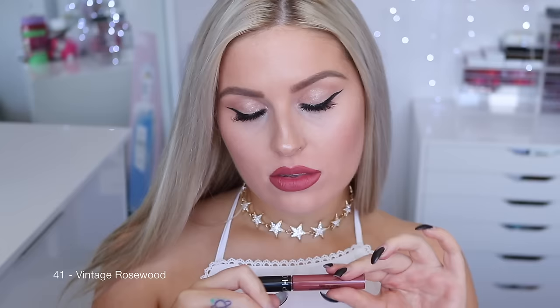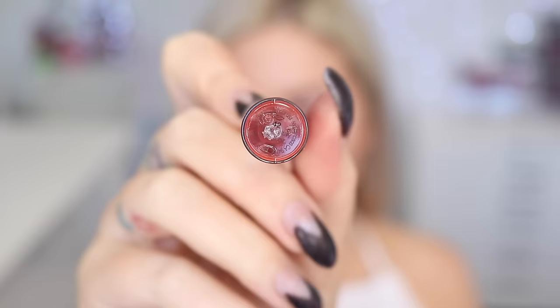Pink Tea will go with absolutely any makeup look. Now we have 41 Vintage Rosewood — another stunning color, so classic and flattering. It brings a whole lot of light to my face. It's such a beautiful deep pinky rose color. Next, 42 Rosewood — another deep color, like a deep red. I feel like it would just look really good at night with a nice smoky eye and black winged eyeliner. Very classic.